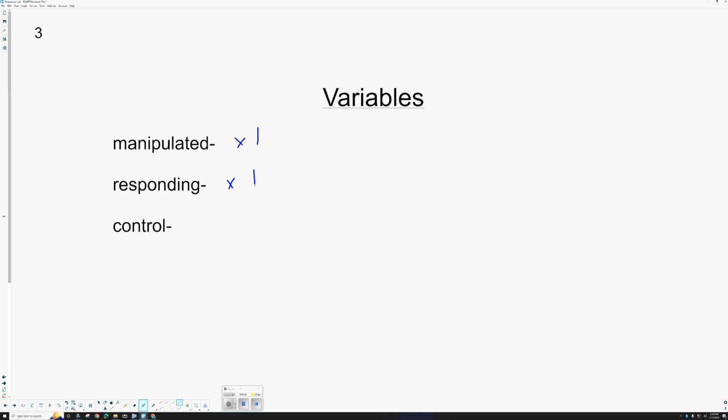But we don't expect you to list 1,000 control variables. We expect you to list the important ones, the really important ones. And that might vary. In some labs, it might be one that's really important. In some labs, it might be three. In the practice lab you did, it was two that were really important.